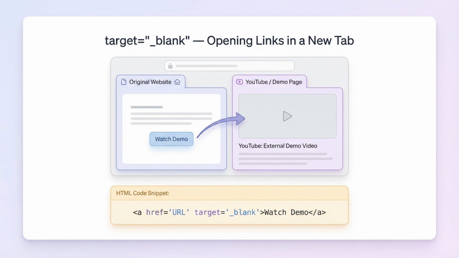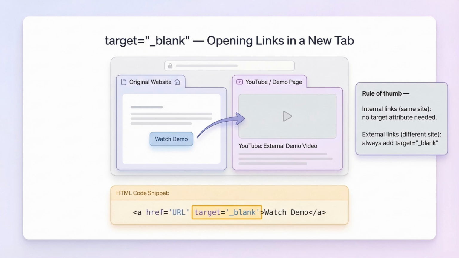Think about it from the user's perspective. Someone lands on your website, clicks a link to an external resource, and suddenly your website is gone, replaced by YouTube or some other site. They might never come back. By adding target="_blank", the external link opens in a new tab, and your website stays open in the original tab. This is a small detail, but it matters a lot for user experience and keeping visitors on your site.